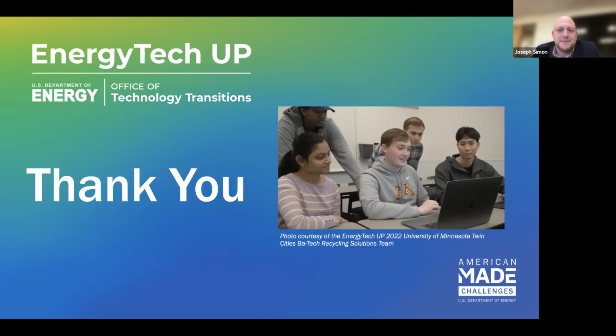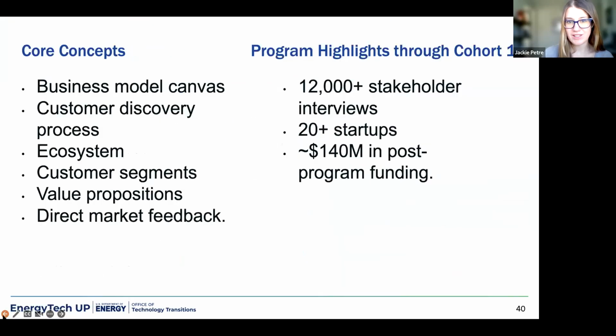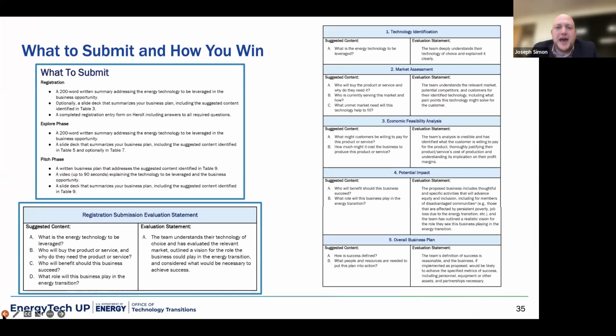Great. I think this is an interesting question. What are the preferred criteria of a winning business plan? For example, its relevance to some topic, its novelty, the technology's impact, the quality of the business plan, etc. Yeah, it's a great question. So if you look at these evaluation statements that are written in the rules.